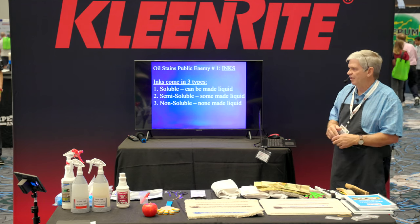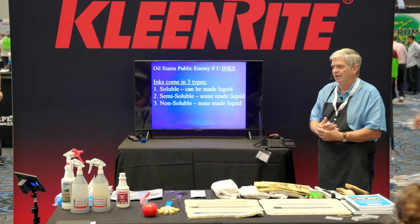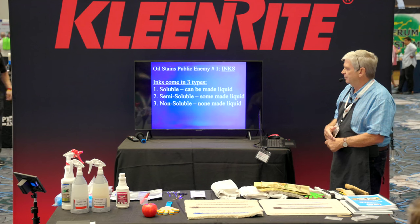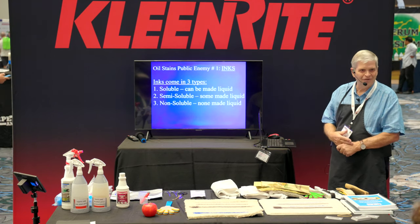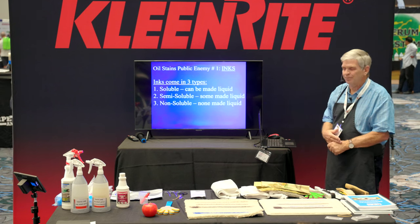KleenRite's a manufacturer. They make primarily portables. They've been around for a long time. Their founding father was one of the 3 people who started fabric cleaning. The fabric cleaning industry, very special people.